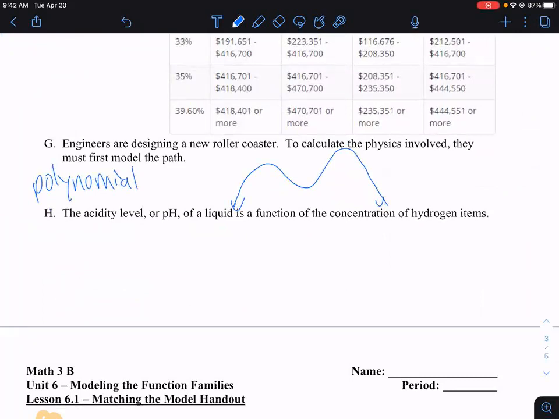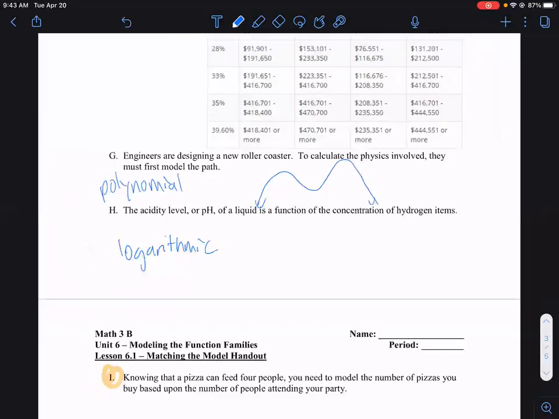pH. So if you've taken any sort of chemistry, maybe you're familiar with pH. It describes sort of how acidic a compound is. So the pH scale is logarithmic. It is not linear. So what that means is that if something has a pH of 2, it's not twice as acidic as a pH of 1, right? Even though 2 is double 1, it's actually 10 times more acidic because the pH, the logarithmic scale, we know is like log base 10.